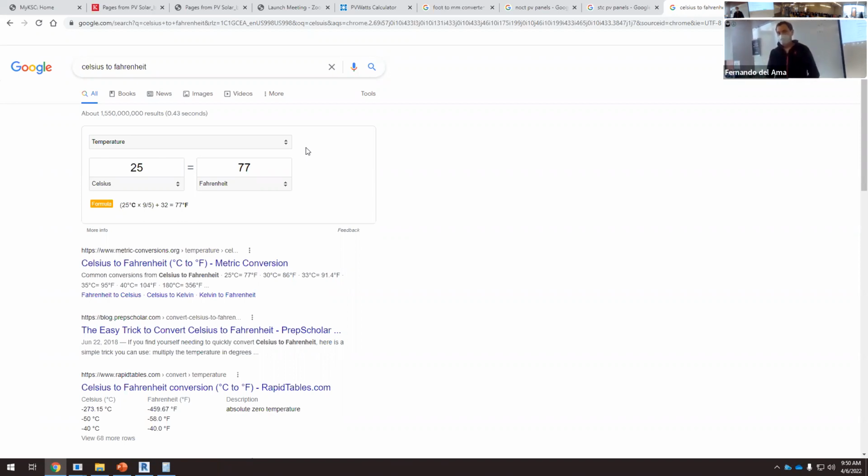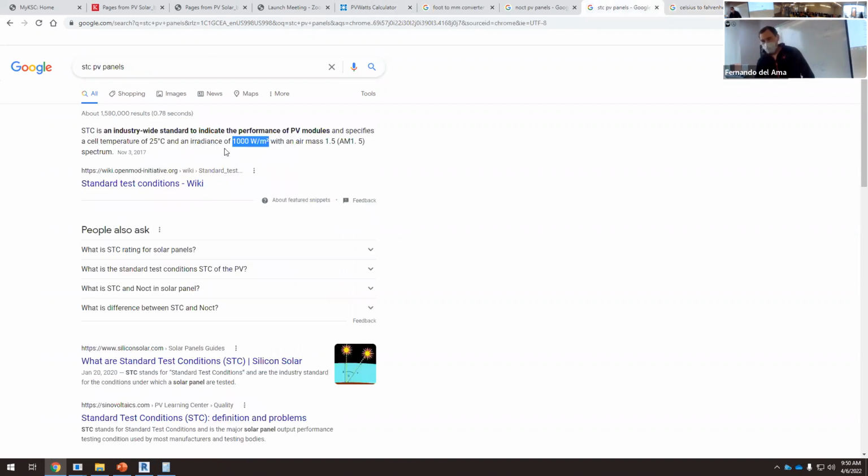Because it's too hot. What about the other condition, the 1000 watts per square meter? This is the solar irradiance on a day without any clouds at the best moment. This is the maximum solar radiation that we can have on the Earth's surface. So we are testing with the optimum temperature, with the best solar radiation, and probably a very low wind speed. When do we have these conditions? Probably 2 or 3 seconds per year.